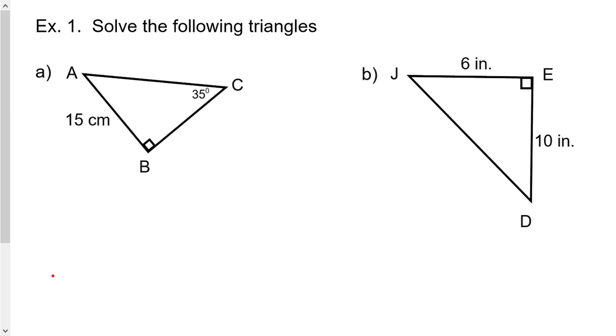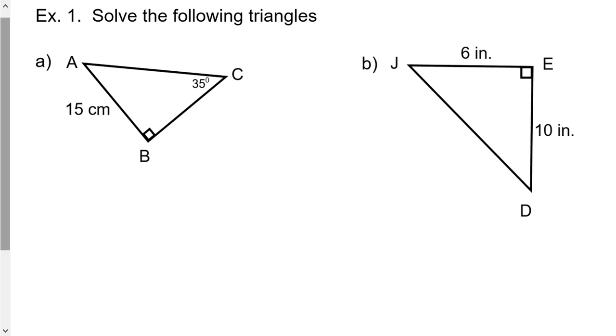So we have some triangles here. Let's solve these triangles. Starting off the same way as always, we have a couple of pieces of information. We're going to find everything else about these triangles. So in this first triangle, starting with the information I'm given, because I'm given this 35-degree angle, let's use that as our reference angle.